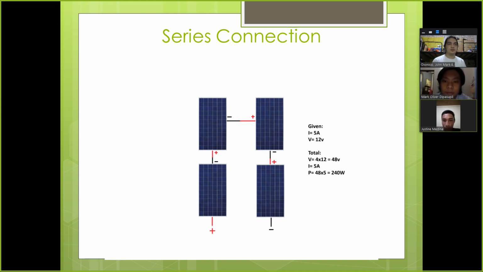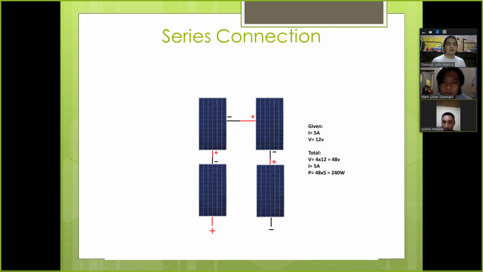So to compute the output of these 4 panels, first we have to identify the voltage, which we have here: for every panel we have 12 volts each. Then to compute yung complete voltage na itong 4 na panel natin, pag-a-addin lang natin silang 4.